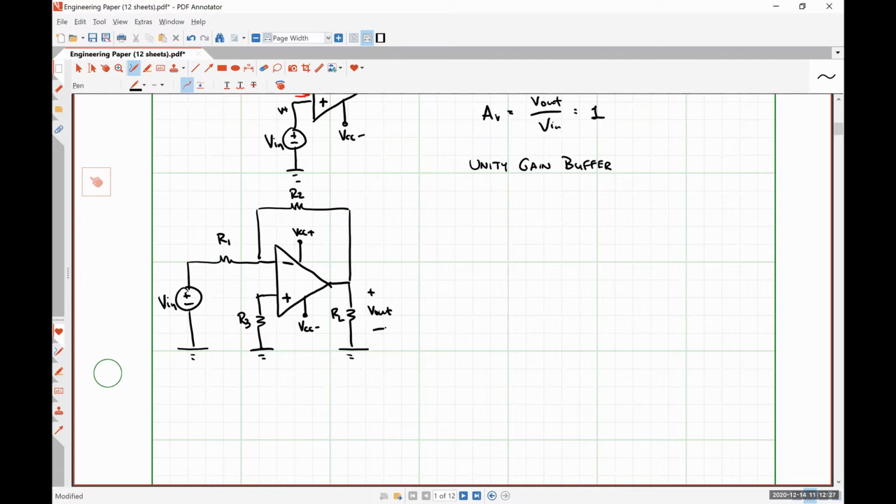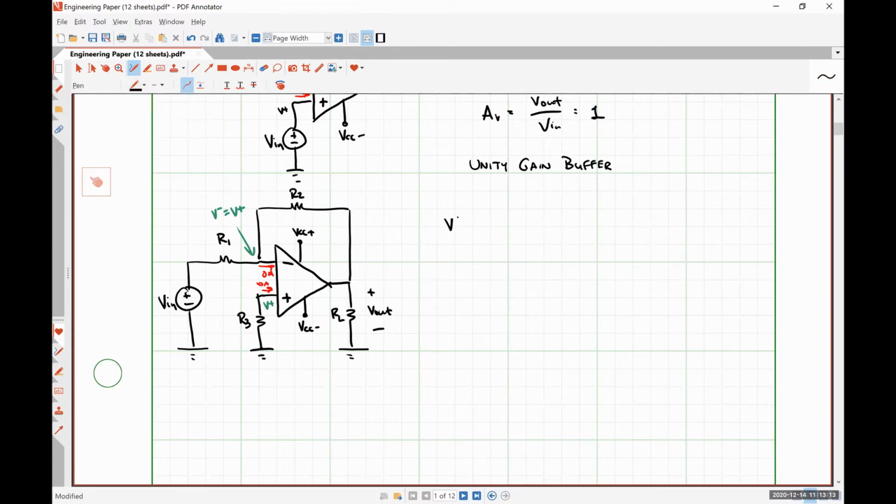So in a non-inverting amplifier, the input voltage is applied, potentially through a resistor network, to the non-inverting input terminal, and then the inverting input was grounded, again, on the other side of a resistor network. This is the exact same thing, except we've swapped these, okay? And it's going to give us a different characteristic. So, as per usual, this is the voltage V plus. Here is V minus, which is exactly equal to V plus. So we're applying just op amp rule number one, op amp rule number two.